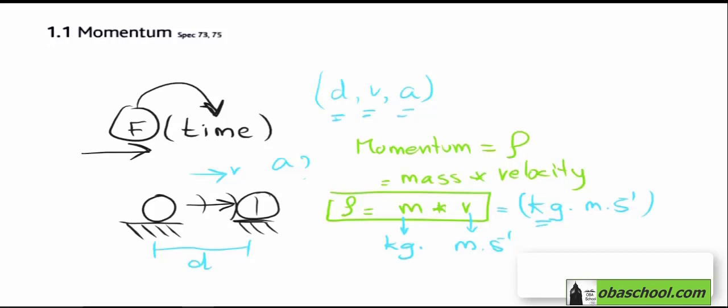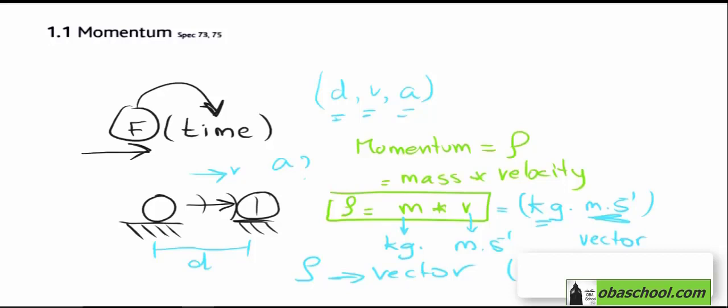There is also something important that we should know about, which is that the kilogram unit is a scalar quantity, and the meter per second unit is a vector quantity, which makes momentum a vector quantity since it contains meter per second. Vector quantities have their own properties, such as direction. Since we're talking about the mass of an object, it doesn't have any direction. But when we're talking about velocity or speed of any certain object, there should be a positive or negative direction.